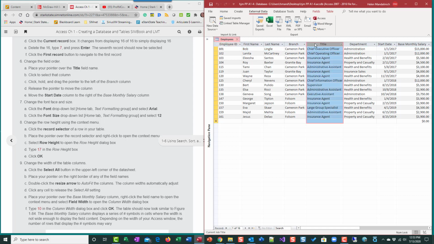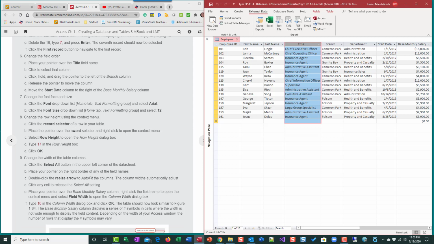I'm going to click once. I get the box around that column. I'm going to stay right in that little title and click and hold. That gives me that bar to the left, and wherever I drop that bar, that's where that column is going to be moved to. So I want to go left of branch, and so now we have last name, title, branch.